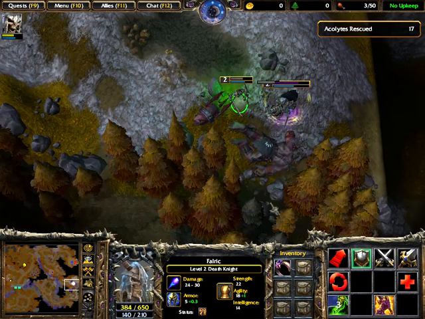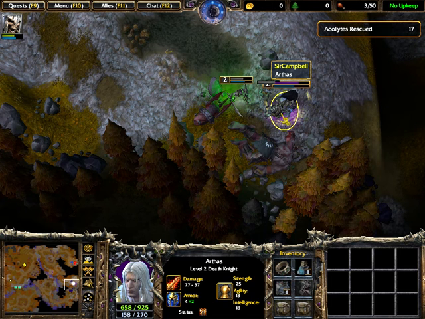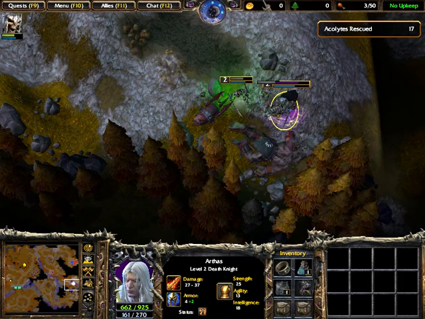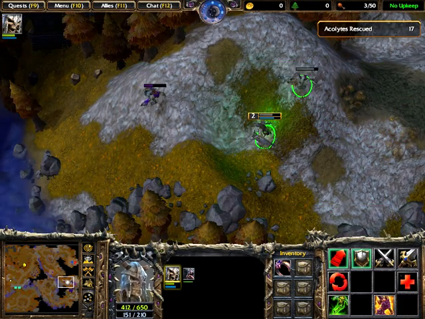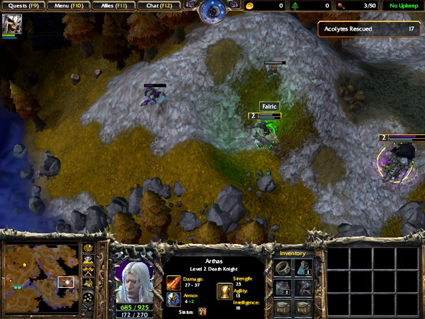Let's see. We use consume a nearby corpse to heal 150 health, increasing the maximum health by 200. So it's pretty much a death pact, but a very weak version of it. I mean, it's actually better than level 1 death pact. Well, not really.